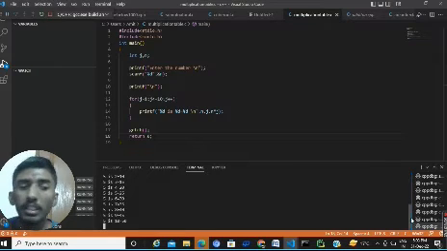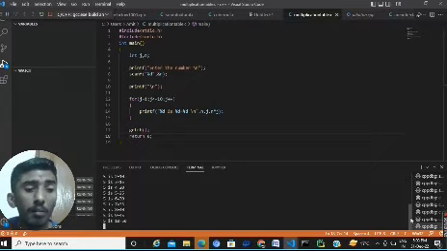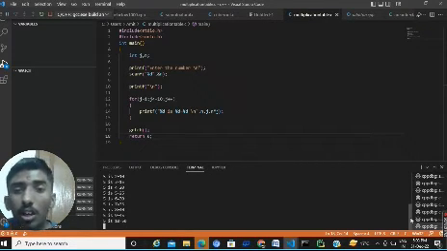So we can print any type of input, we can print the multiplication table of any input value.